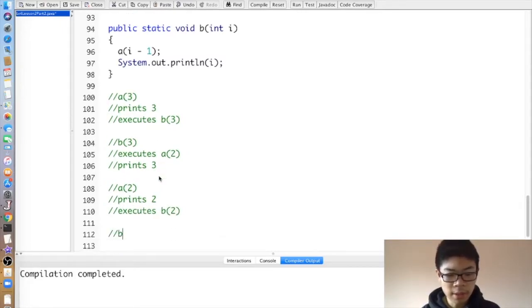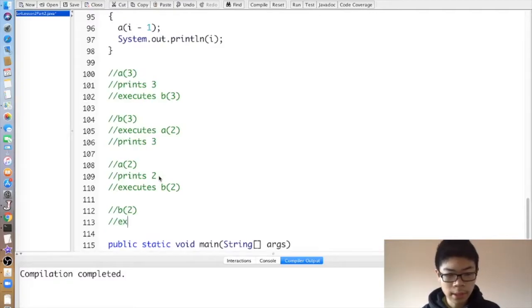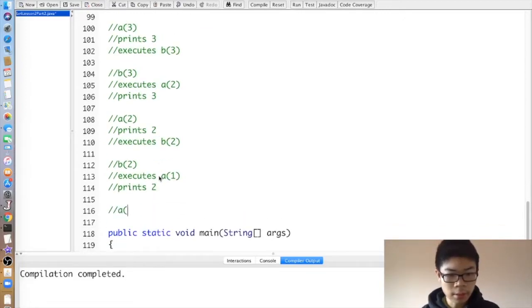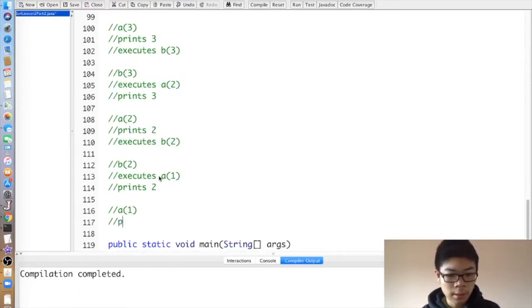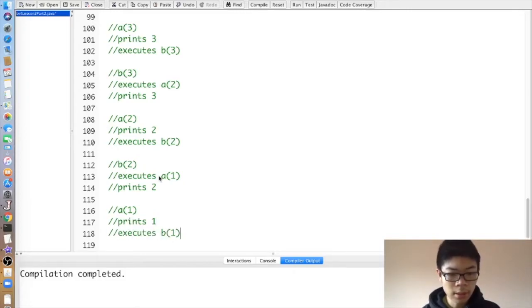Then what does b of 2 do? Well, that executes a of 1, then prints 2. And what does a of 1 do? That prints 1, then executes b of 1.